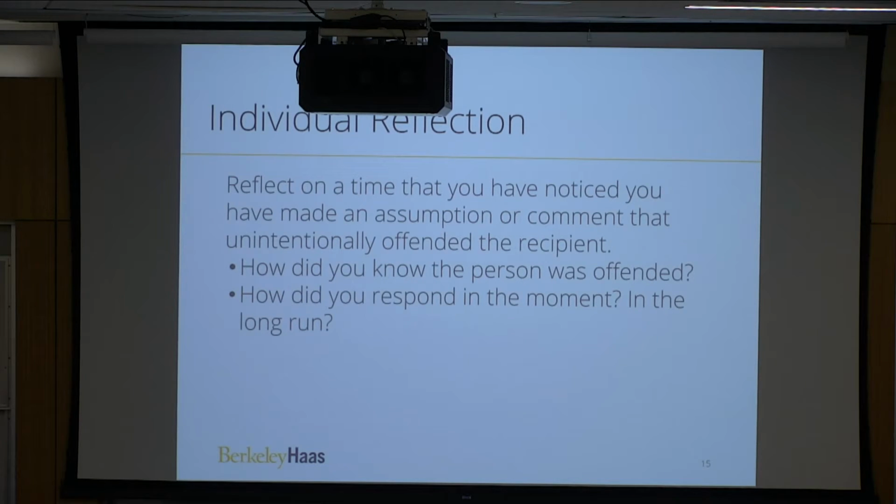So I have a recent one on the age topic that she was talking about. I was talking with a colleague, who I think of as a peer, and it just came up, her age, and I was like, oh my goodness, you're my daughter's age. I could be your mother. And I didn't think anything about it.